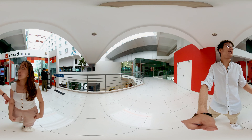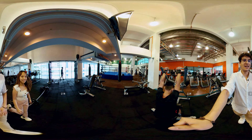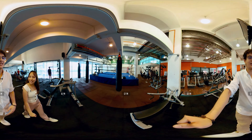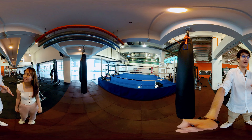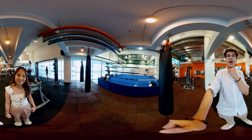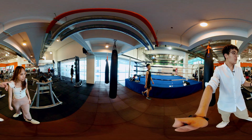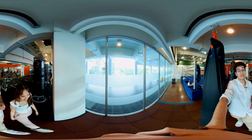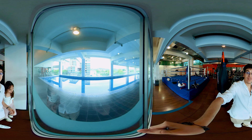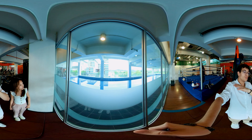The elevator that takes us to U Residence also takes us right to the gym. This is the Taylor's gym — countless machines, a lot of people. Honestly, this is heaven. Everyone just focuses on their own workout, and if you do need help, people are always very helpful. We also have a pool outside — it's absolutely massive, with a view on the Taylor's parking lot.